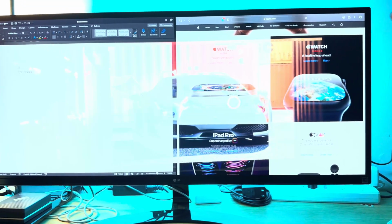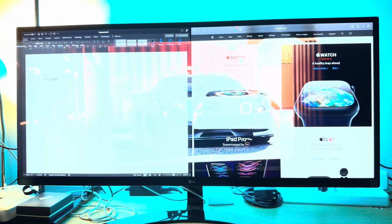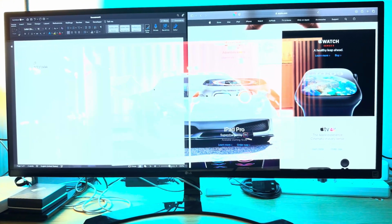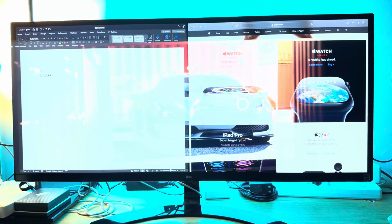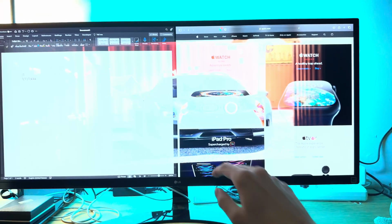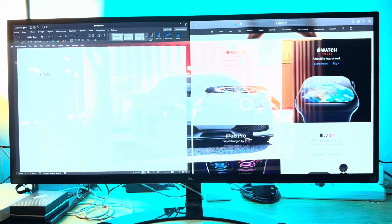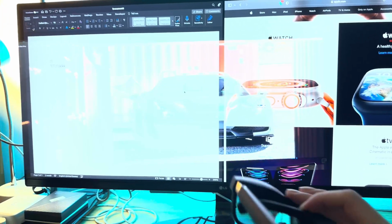Because the Nreal Airs sit so far in front of your face, the edges aren't going to really sharpen up the way that they would if you were a little bit closer. So overall, I don't really recommend using these with a MacBook sitting at a desk with a monitor already plugged in. You really don't get any benefits.